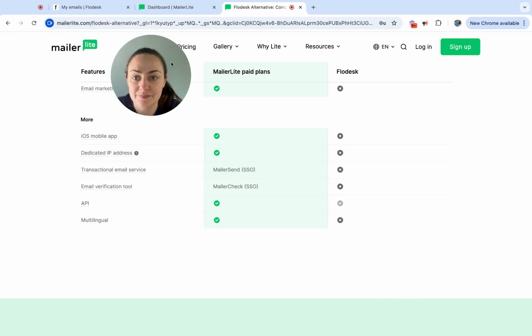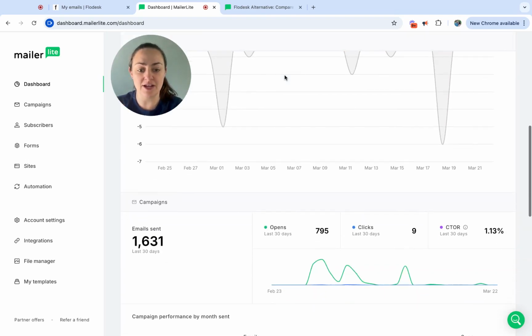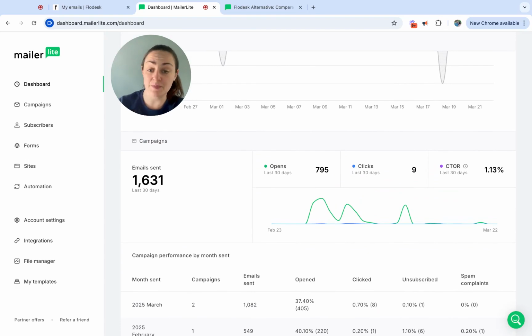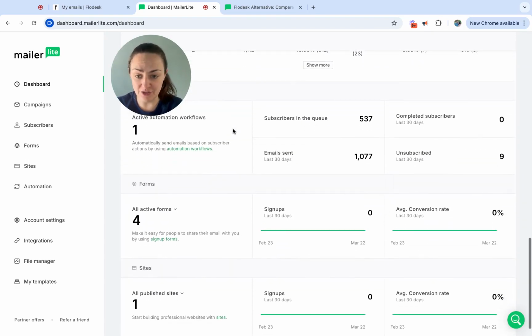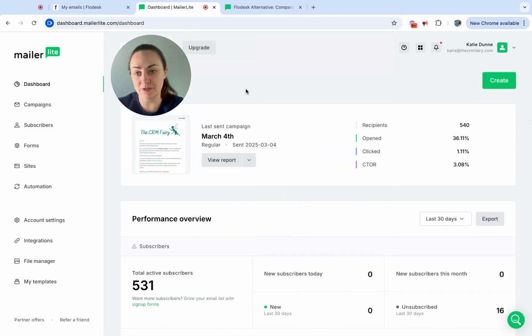Okay. So anyway, when you sign into Mailerlite here, you can see that this is the dashboard and it's like all your analytics, which sort of makes sense because if you're sending campaigns and then you're coming back to check how they did and all that stuff, you're going to want to see this. You're going to want to see who's subscribed, who's unsubscribed, all that stuff.